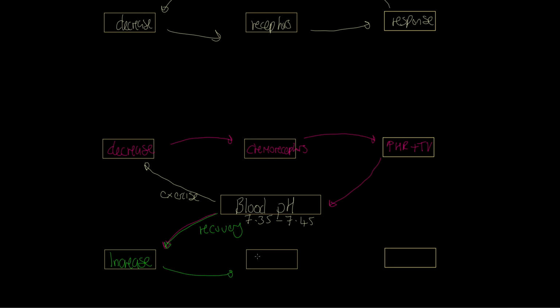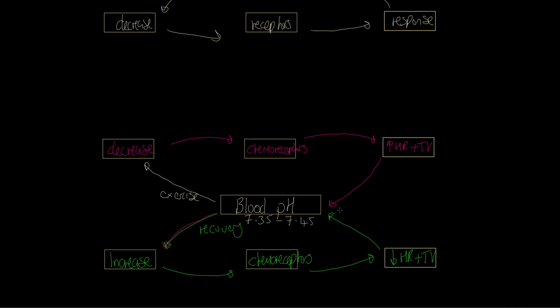Well, the chemoreceptors now, because the blood pH would now be rising again, are going to detect an increasing pH level, and they're going to stimulate a response. And this time, the cardiac control center is going to decrease heart rate, and we're also going to get a decrease in tidal volume from the breathing muscles contracting less forcefully. And therefore, we're going to help to return our blood back to its neutral pH.